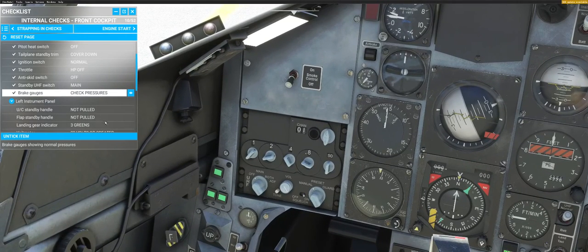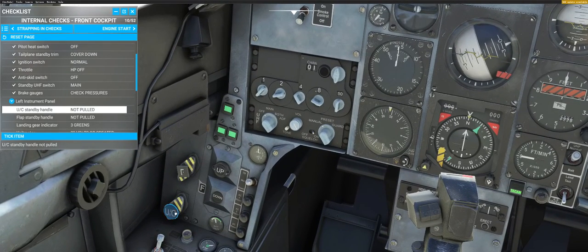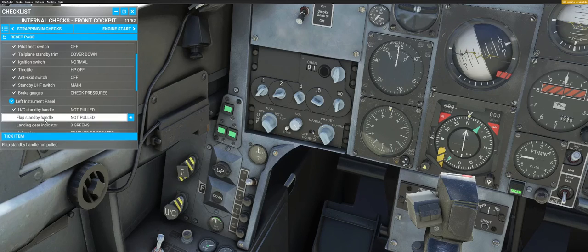What's it? I don't know. Let's find out. Okay. Undercarriage standby. I think that's this thing here, undercarriage, and that's not pulled. It will be out, so we'll tick that. Flap standby. I think that's this one here. It's not pulled, so that seems good.